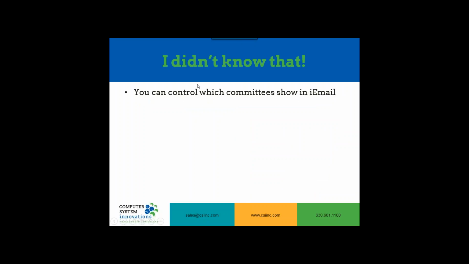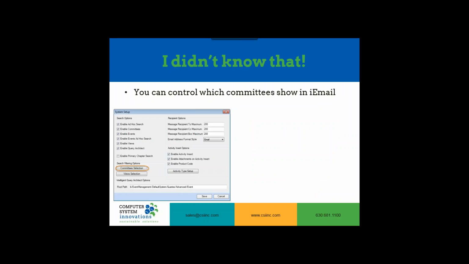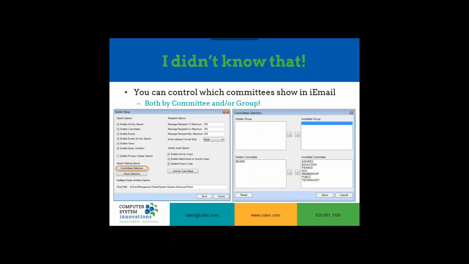Thanks, Zach. No problem. How about controlling the committees? You can do that as well. You can go in there and click on the committee selection, and then you can hide certain committees. This way your staff can't be emailing a certain committee. In this case, I'm hiding the board because I really don't want my staff telling them how bad of a job I'm doing, right? In fact, I'll try and keep the board secret from them, right? So you can do fun things like that.